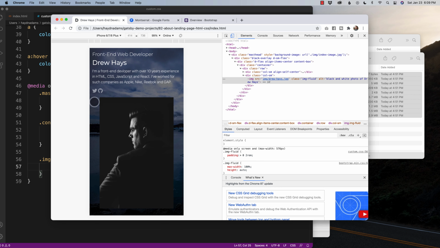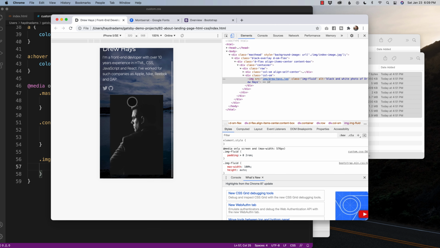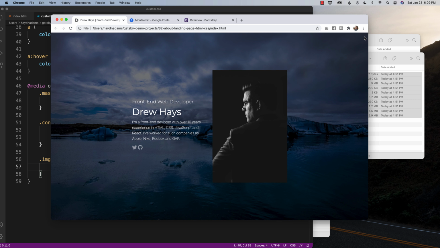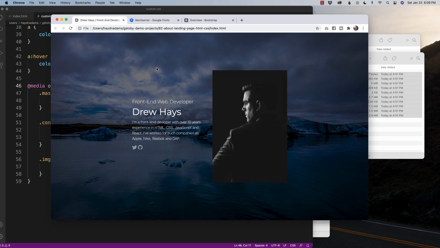The picture sits a little bit even on either side. I can scroll up and down if I had a small enough browser. The iPhone 5 has the scrollability. And when I go back out to the main size, I haven't touched this design one bit because I use the media query only screen and max width to affect all the specific designs when it comes down to the mobile design.